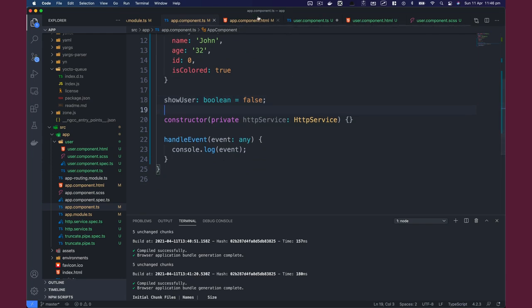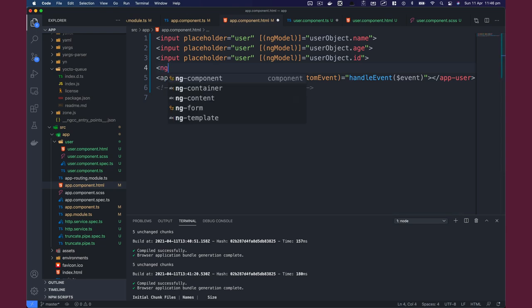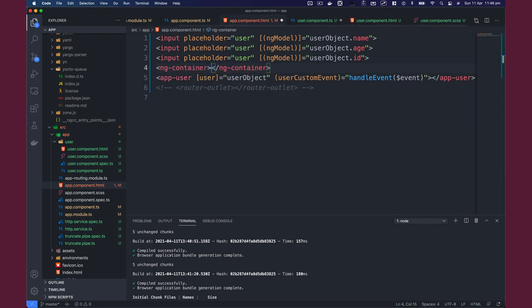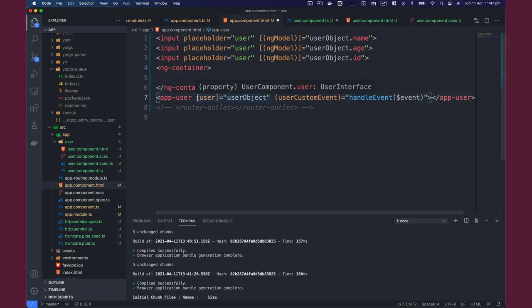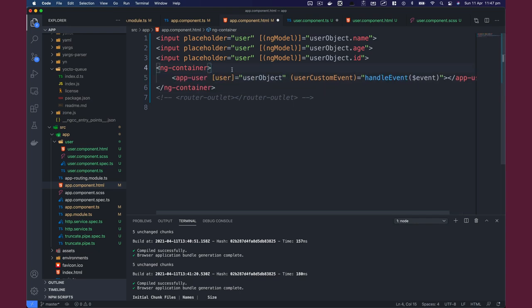I'll save this file, and in the app component I will create ng-container. Now this is an empty container. Usually it has no effect on your DOM. So you could actually use a div, but a div will have some effect in your DOM. That's why we have this ng-container, which is like an empty container in Angular, and you should use this over a plain div if you just want to hide or remove or manipulate any DOM with ngIf. So I will move this one inside ng-container.